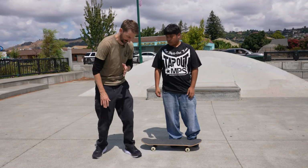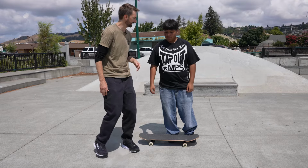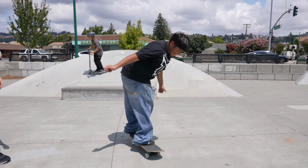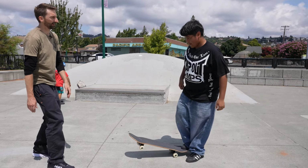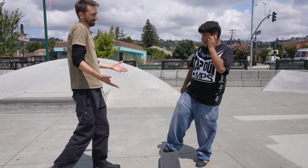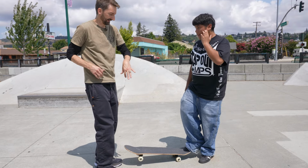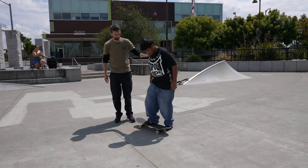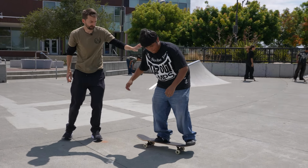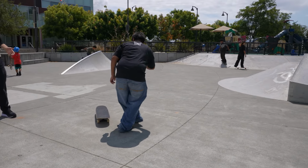You got it. You can start out with just a 90. So just go like this, upper body, then just 90, okay? And I'll push you less fast. 90. Boom! Keep your knees bent, it'll help you a lot. 90. Good. That's probably as good as you're gonna get on the 90. Now, full 180. Okay, ready? Remember your upper body turns, then your feet. Go. That's good.